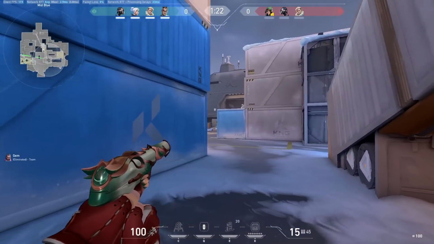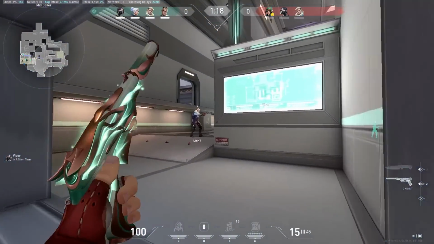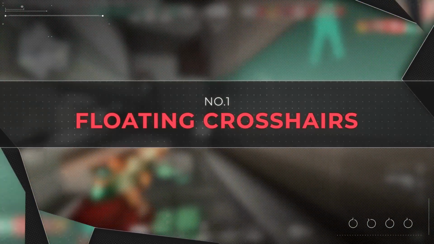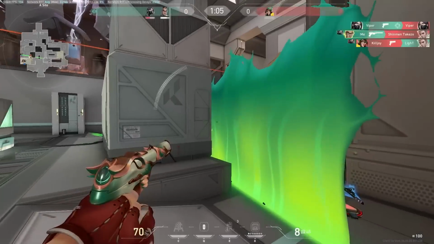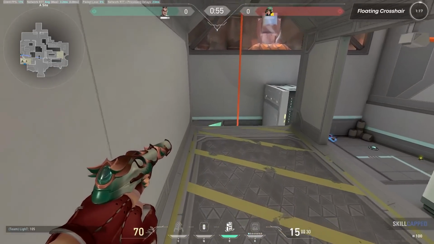For our first couple mistakes, we're going to be taking a look at our aiming capabilities of players. This is going to be some very key information here, so make sure you're paying attention when we talk about these mistakes. The first mistake is a glaring mistake we see all the time, and it's the floating crosshair. The floating crosshair goes hand in hand with crosshair placement and can be heavily overlooked by many players.